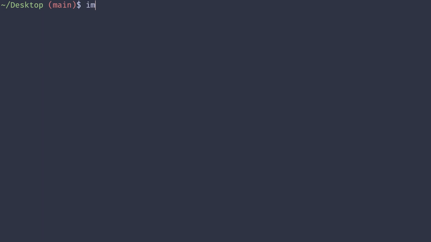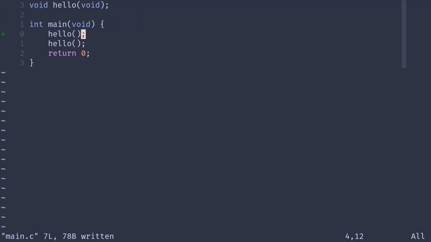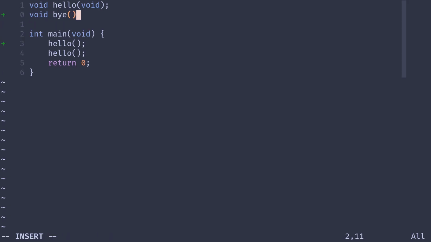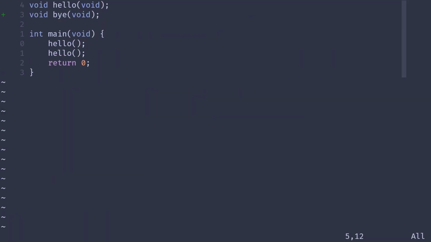So to demonstrate this, you can see when I type in hello again, my editor actually tells me the specific lines of code that I changed. So I can make very specific commits. If I were to make another change up here, making me declare another function void, I don't have to commit the whole file. There are key bindings that I have set up to commit just that change, and then I can say call hello twice. And now just that one commit has been staged. This change is still not staged yet.